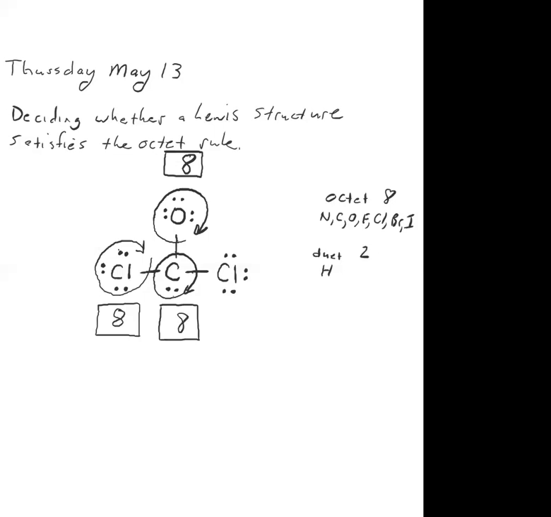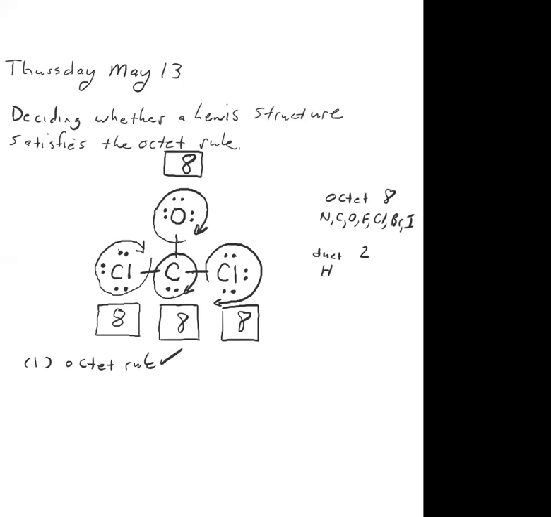And then the chlorine, I guess I'll start here at the bond. We'll just go around until we run out of valence electrons. And again, 1 bond, 3 lone pairs. That's going to give you a total of 8 electrons. So notice there's different ways to get 8, right? The carbon has 3 bonds and 1 lone pair. That gives it 8. All the surrounding atoms, the chlorines and the oxygen, have 3 lone pairs and 1 bond. So that's a different way to get 8 electrons. So we would have to say it appears as though it's following the octet rule. So that looks good.